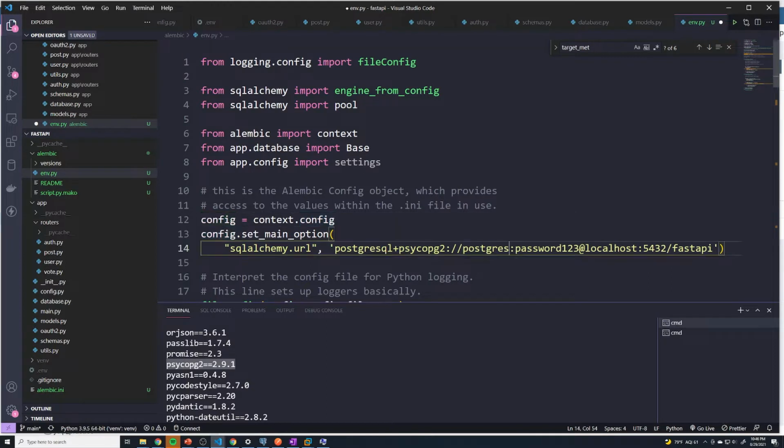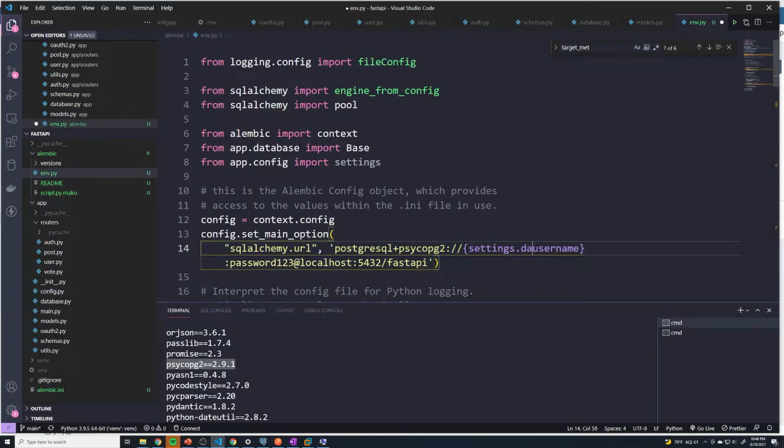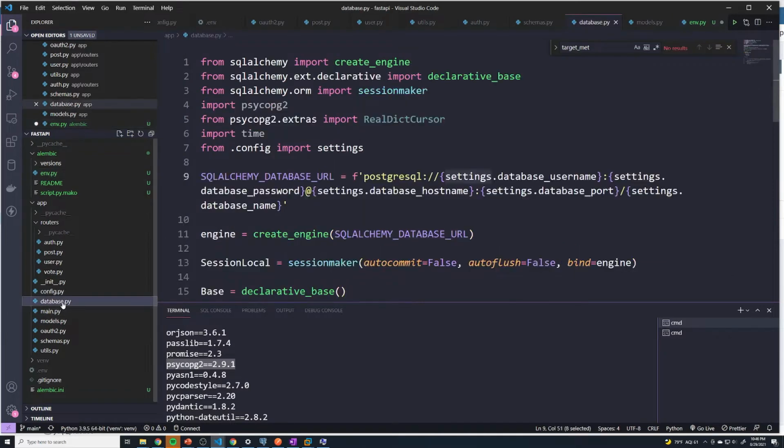I can override all of these. So this is going to be the username. So I can say settings.username. And actually, I don't think that's what it is. It's database_username. And then we'll override the password, which is settings.database_password. And in reality, instead of just typing this all out myself, we actually have this written out in our database.py file.